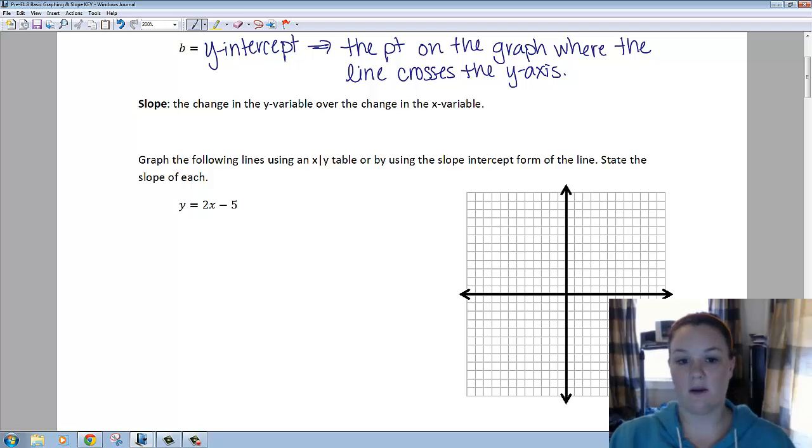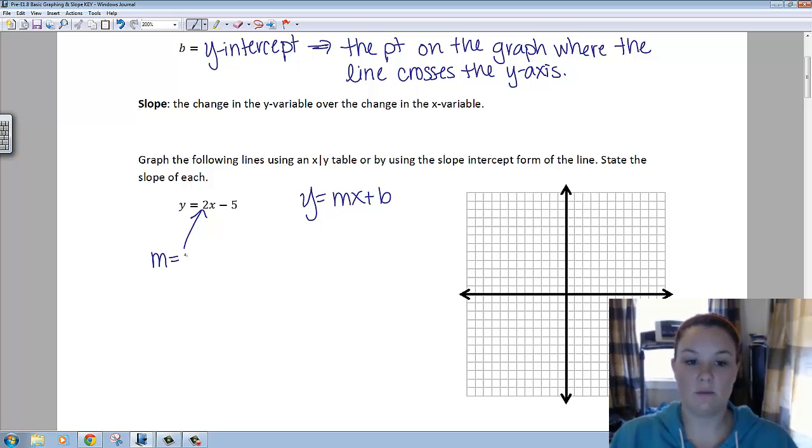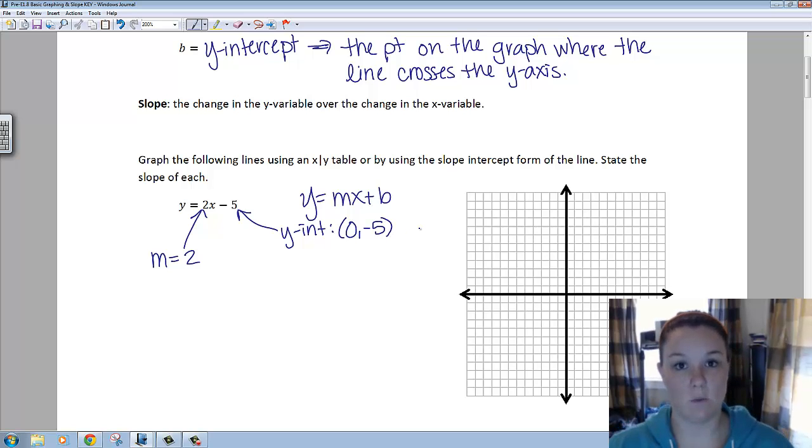Okay, so all I want to do is graph the following lines using slope-intercept form. So again, we want it in y equals mx plus b form. That's our goal. And notice this one's already solved for y. So that means I know that my slope is 2 and that my y-intercept is -5. Now we don't write it as just -5 because remember it represents a point on the graph. So I'm going to write this as the point (0, -5), because that's where it crosses the y-axis. Remember, the y-axis is our vertical axis and the x-axis is our horizontal axis. So here I know now that it crosses the y-axis at (0, -5).